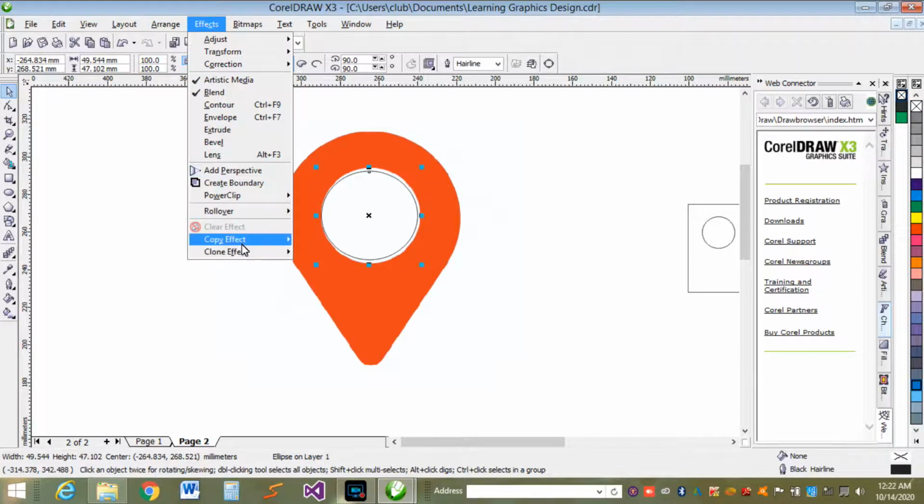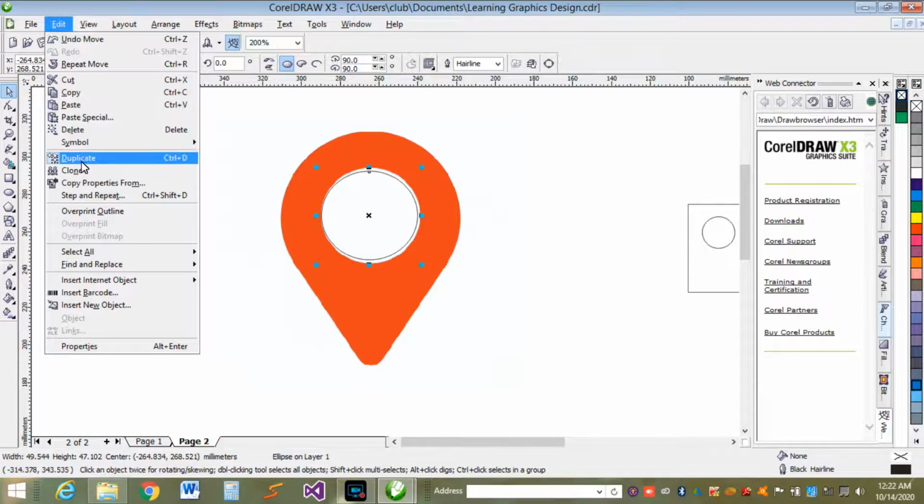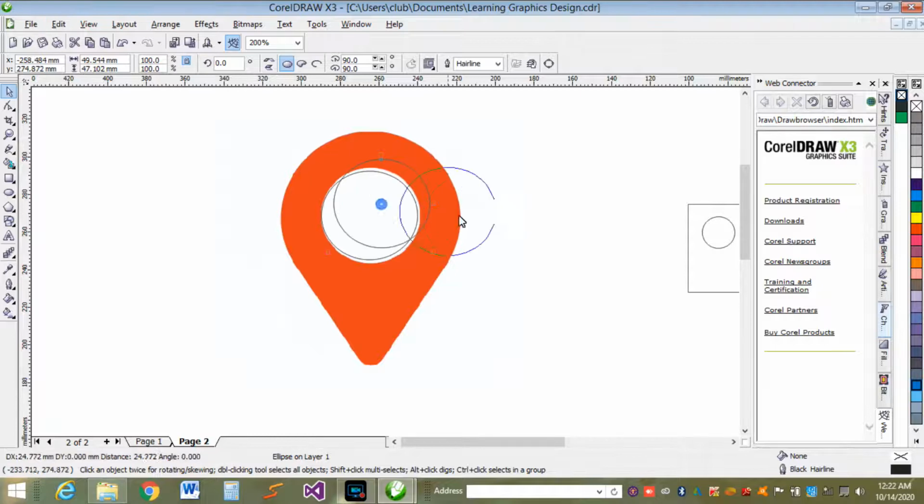Let's see. So there are no effects yet. Edit, come here, duplicate. So now it has created another copy for us. So just click this here and hold your shift down, drag it. Let's bring it here. Let's drag it once more.